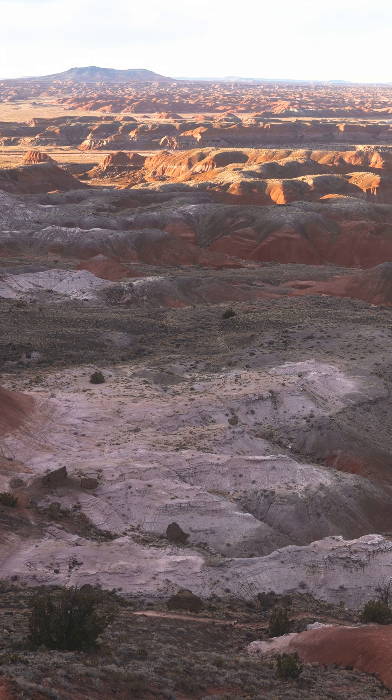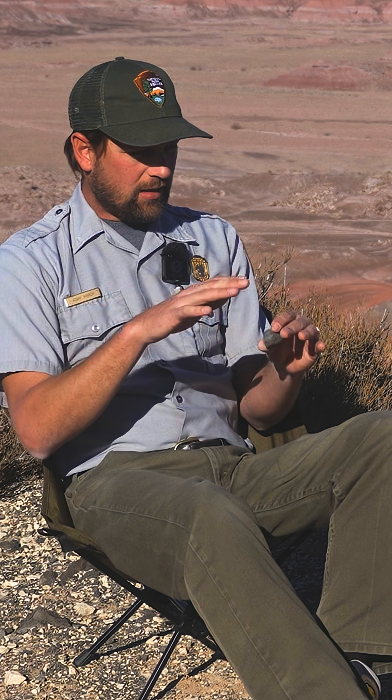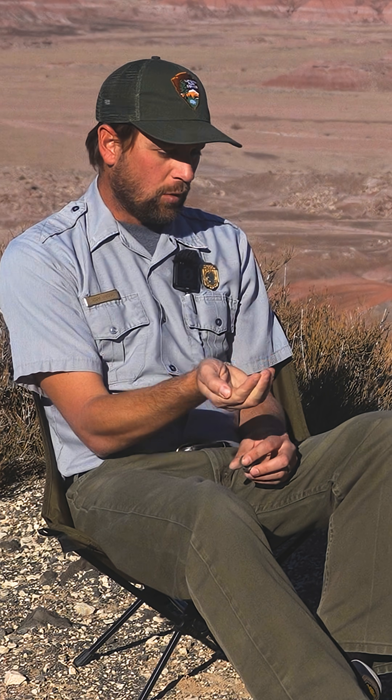The Chinle Formation — the colorful stuff behind me — is named after the town of Chinle on the Navajo Nation, where it's spectacularly exposed. It was laid down during the Late Triassic by rivers, lakes, and streams. It's a sedimentary rock unit that includes sandstones, siltstones, mudstones, and conglomerates. Think of a low floodplain with very little relief, where you have sinuous rivers incising over themselves, leaving behind ponds, sometimes drying up, sometimes flooding — and that's what's creating this stack of rocks.